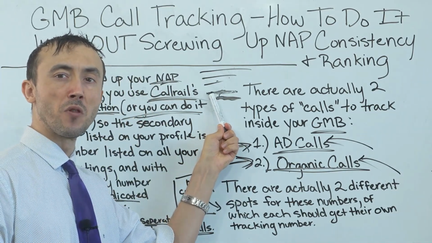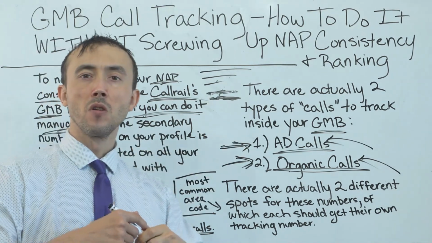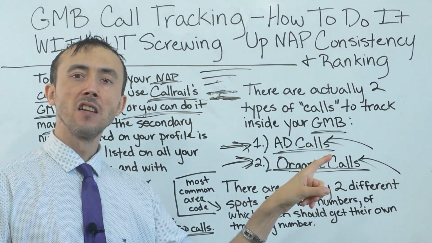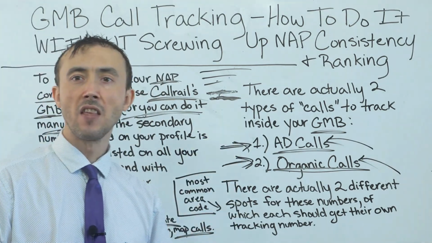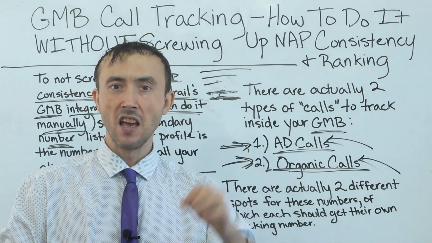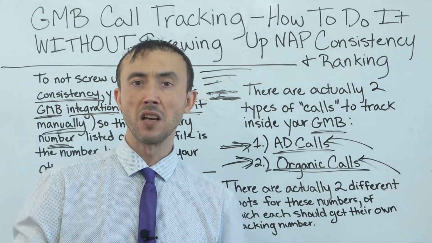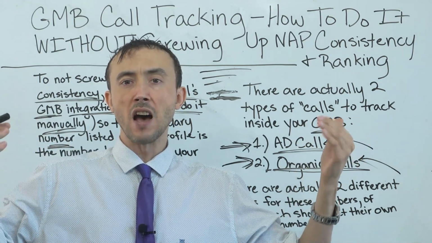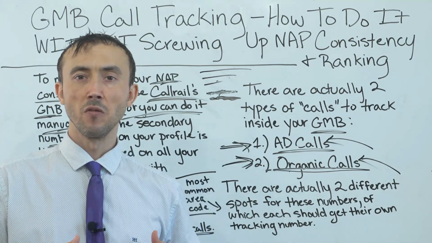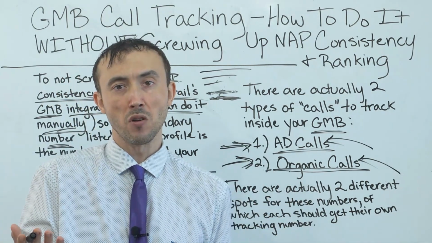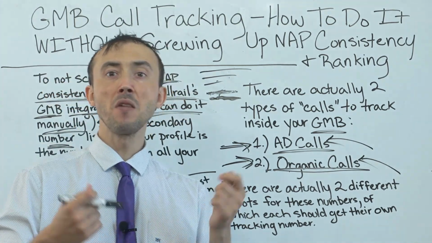So to audit these calls, specifically the calls that come through the phone number listed underneath the call ad asset, you can set up a separate tracking number for just that. Then go into CallRail later and listen to the call recordings of the calls that came through that call ad asset, and decide if you even want this phone number to show up underneath your ad anymore, because it produces either good quality leads or not good quality leads. It'll produce a lot of calls every time, basically, for most people. It's just questionable what quality of calls you're actually getting there, and you may want to take a look at that.